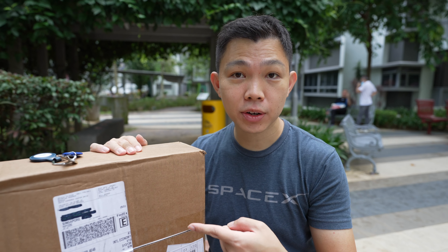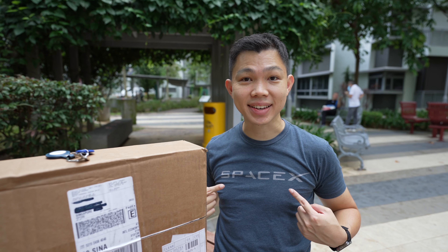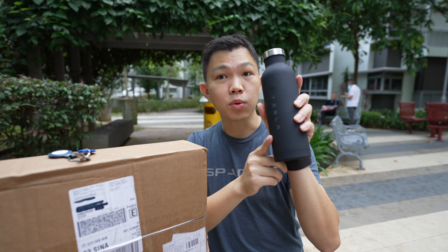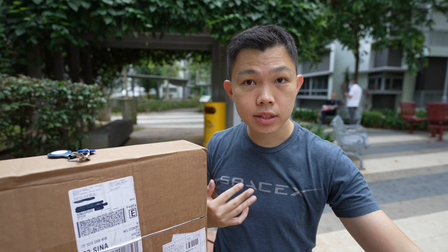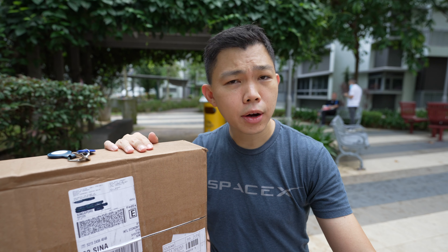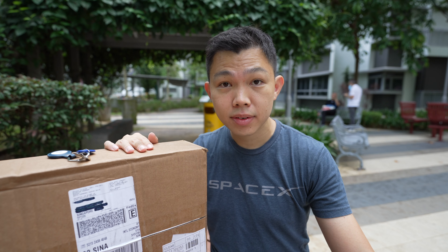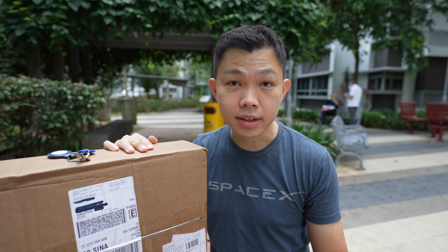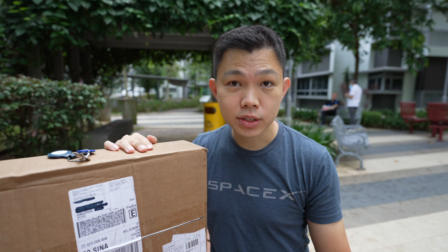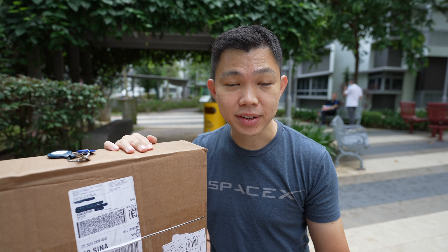Today I'm going to unbox this shipment I got from Horton, California. It's from SpaceX. I like collecting swag of companies I invest in, like this Tesla water bottle, because when people see this t-shirt or gear in the street, they go, 'Nice t-shirt, where did you get it from? How do you know about SpaceX or Tesla? What do you think about the recent Tesla AI Day? What do you think about the new Starship orbital launch coming up?' This is a great way to spark conversations, meet new people, and spread the word.